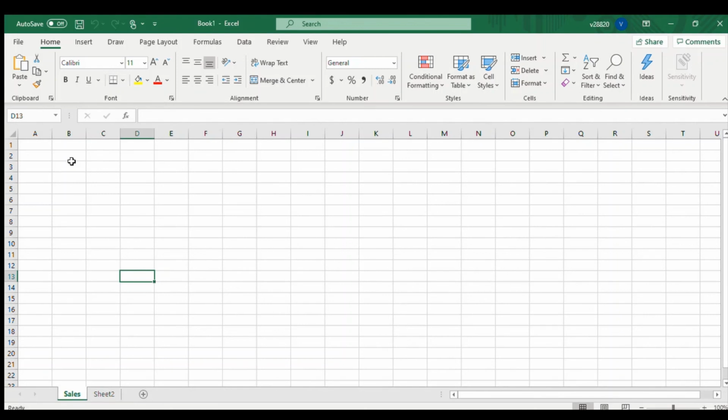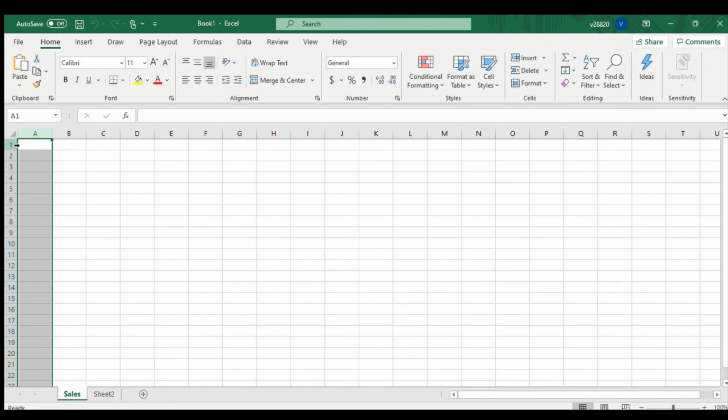So let's begin with entering some data. As you can see, the spreadsheet is designed in a database format. The columns are in alphabetical order. So you have got A, B, C, D, E, and so on.